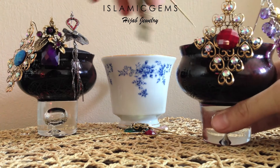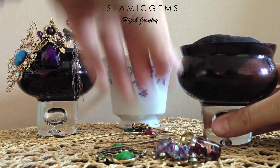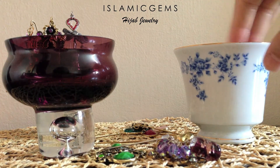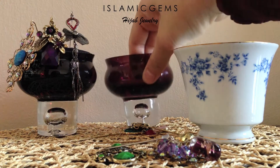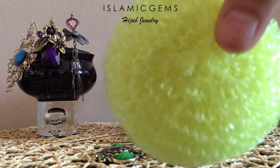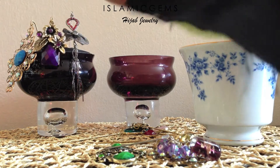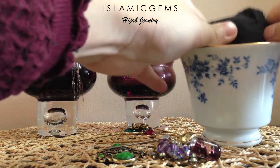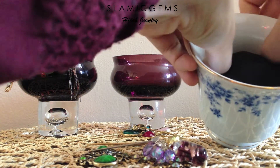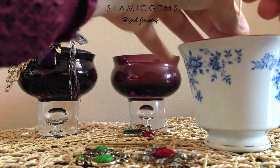I chose a candle holder, but if you prefer, you have a small vase lying around at home, or if you prefer the vintage look, you can use a teacup and it works just as great. I'll show you how it would look in a teacup. Same process — take your teacup, your sponge, fabric, wrap it around, and just tuck it right in. Get those edges. We'll have that nice poof again, and start placing your pins in.